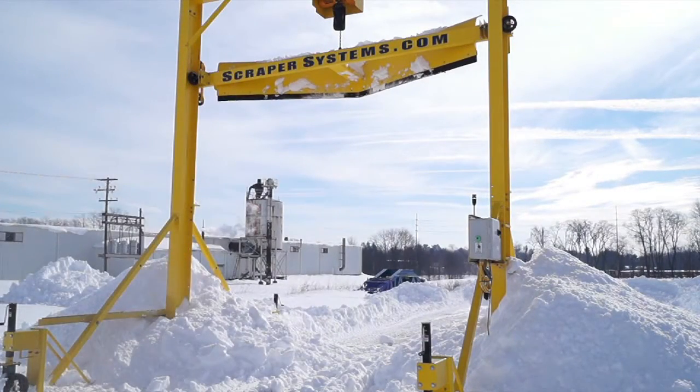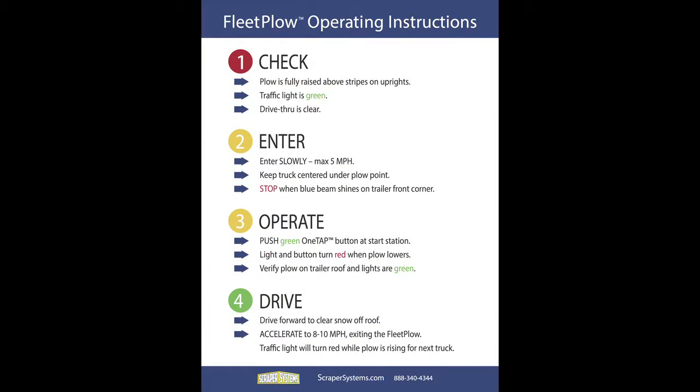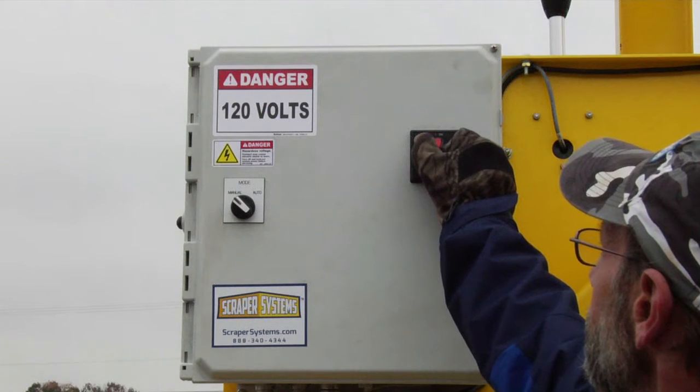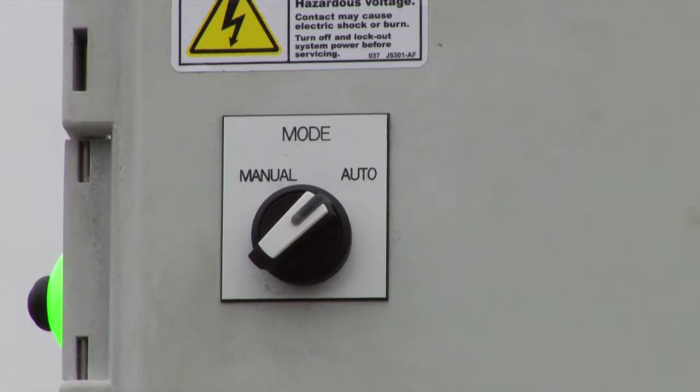Let's go through the steps in more detail. Before we begin, please be aware that operating instructions for the OneTAP automation system are located at the start station. On the start station, make sure the fleet plow is turned on and the selector switch is set to auto.